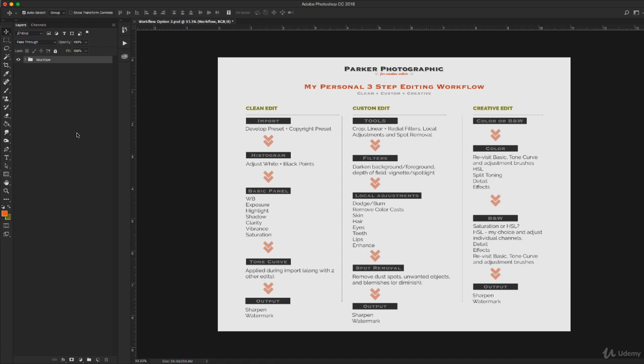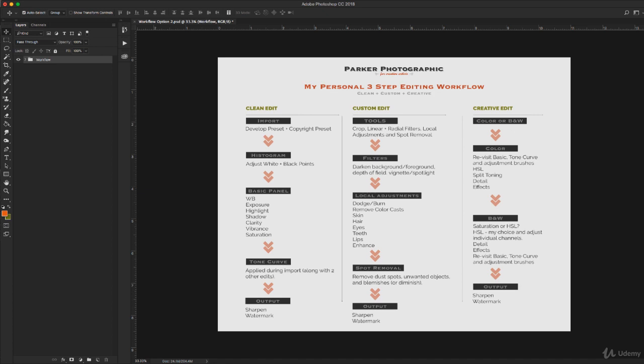I use a combination of both Lightroom and Photoshop, but it doesn't matter because I can still use this three-step editing workflow even if I just used Photoshop alone and Lightroom was no longer in existence. If Adobe stopped offering Lightroom, I could still apply this three-step editing workflow to processing my photos directly in Photoshop because I can use ACR along with Photoshop in order to achieve my finished edited images.